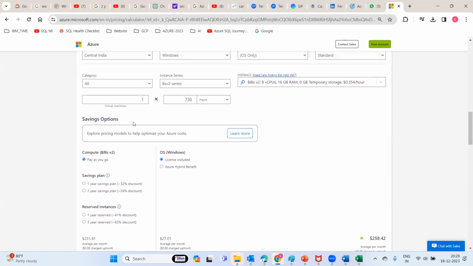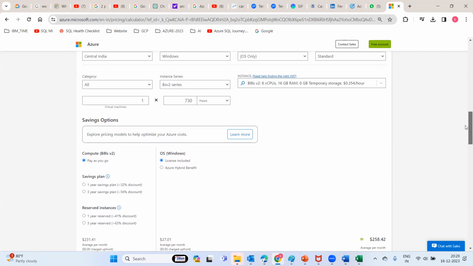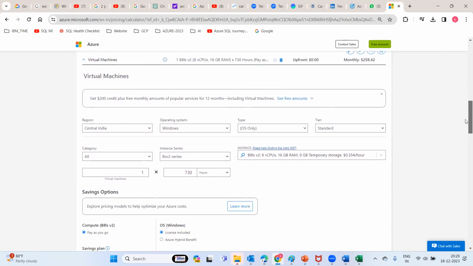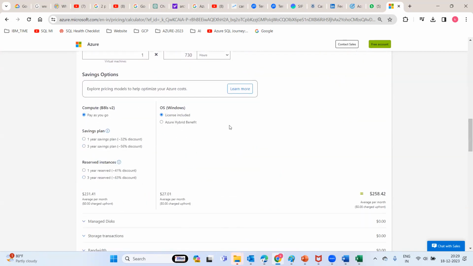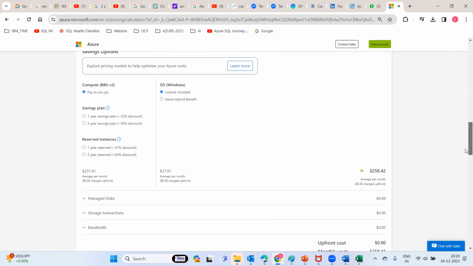So the virtual machine is only one, and here, by default, as and when we are considering the excluding, the category we didn't change. So it is going to show you only the OS licensing. You are going to pay the Windows licensing to the client. Sorry, to Microsoft Azure. So the rest of the things are with you only, right?